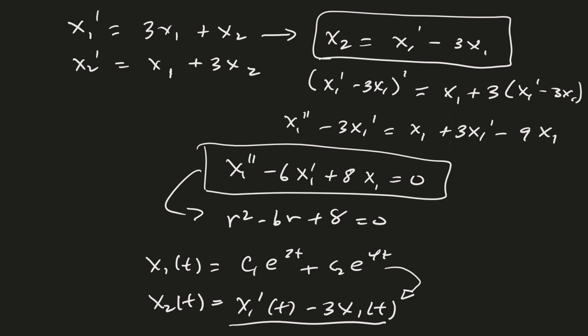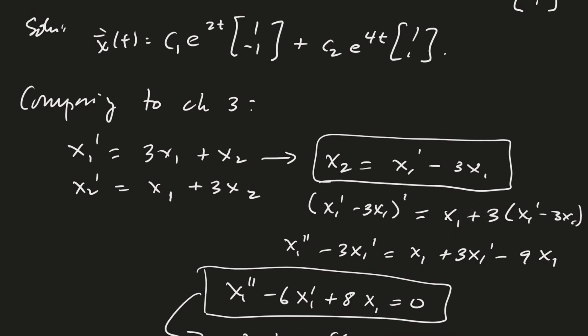Now I should warn you that the c1 and c2 that we found down here are different than the c1 and c2 that we found here. Whoops. Oh, actually they are the same. So strike that. It's just coincidentally they are the same in this case, but in general they would be different.